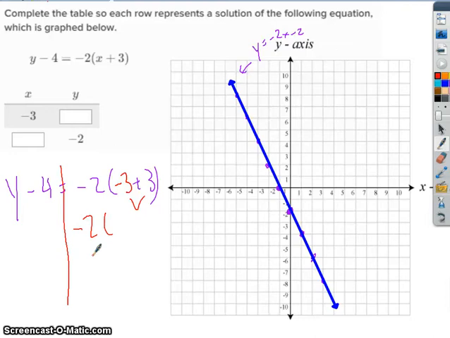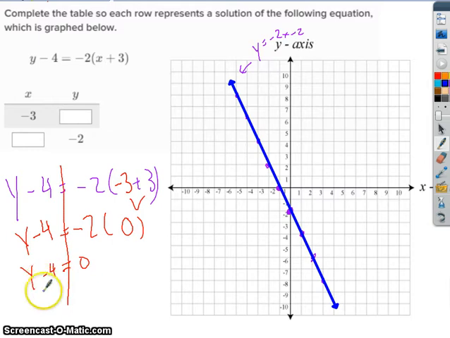Yeah. Jasmine, negative 3 and positive 3 make how many? This one here. Negative 3, positive 3. What do you get? 3 minus 3, Jasmine. 3 minus 3. 0. Okay, and then this other side is y minus 4. I'm just using order of operations. 2 times 0 is 0. So y minus 4 equals 0.